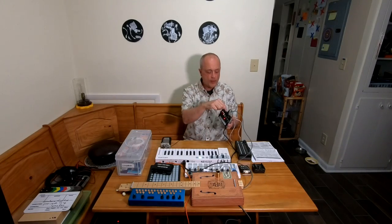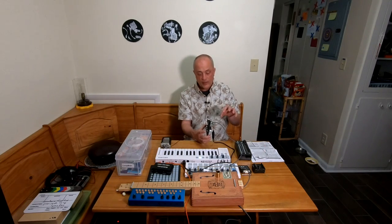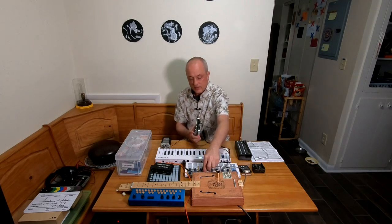The next port on the back is the MIDI input port, and this is just a TRS 3.5 millimeter port, so it's basically an aux port, but for MIDI. And on certain things, like the Korg SQ-1, for example, you can just hook things up with an audio cable, and that will go fine. For other MIDI controllers, you're going to have to use this thing called a breakout cable. So it's a little thing like this that goes from the audio jack to the 5-pin MIDI cable.